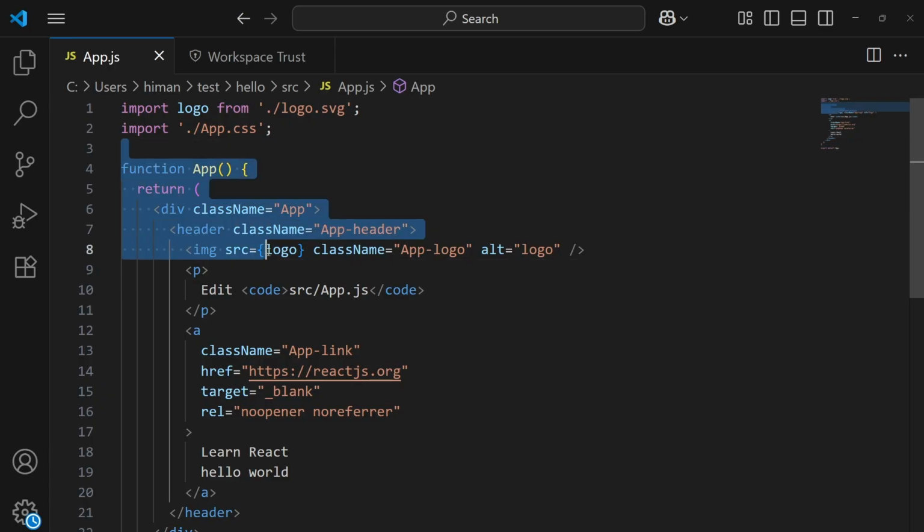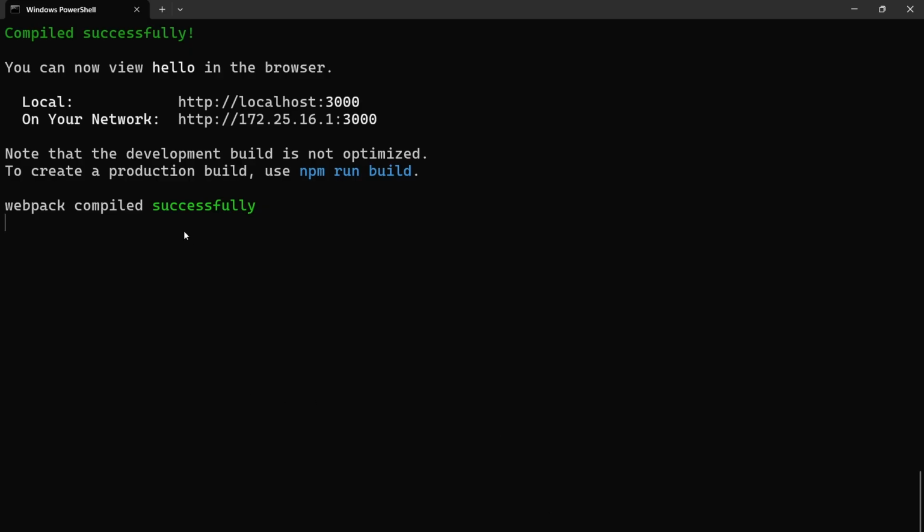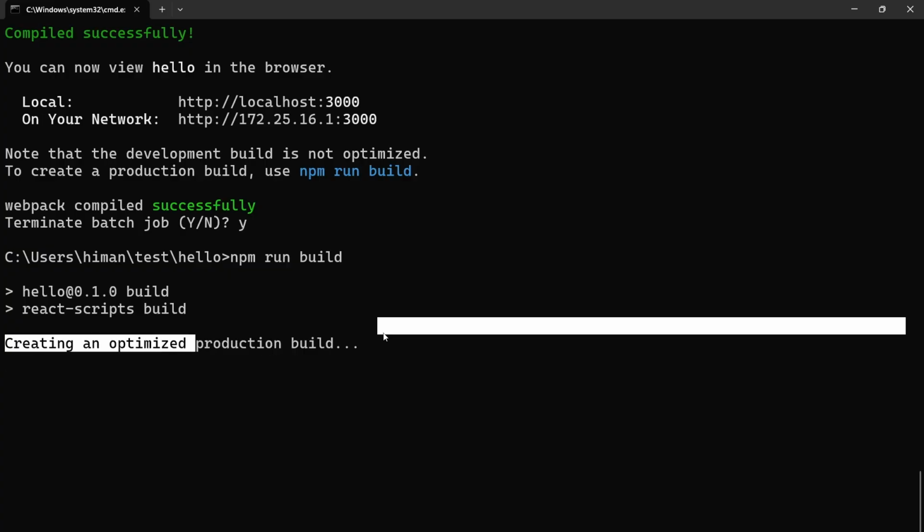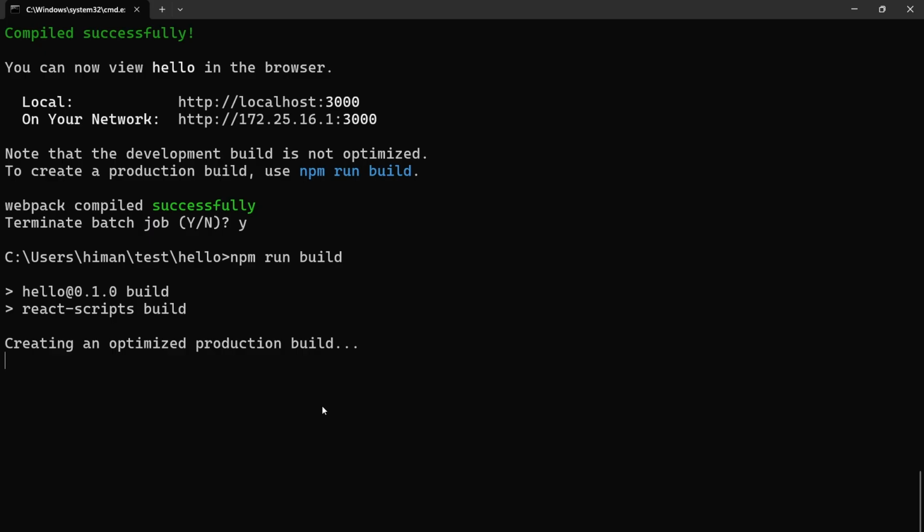So the basic flow is you create other files and import them in your app.js file. And when your final code is ready, you open the terminal here. And the command you are going to type is npm run build. So this will make an optimized folder for you that you can directly go and host. That is a very optimized version. So here it will create a production build, and you can find it in the same directory. I will show it once it is created.